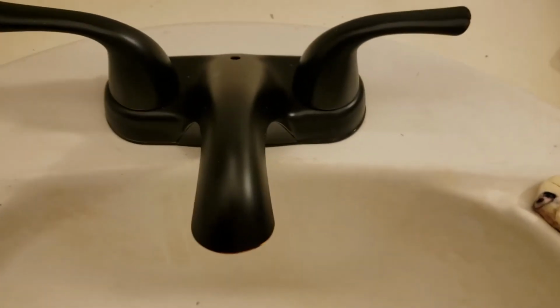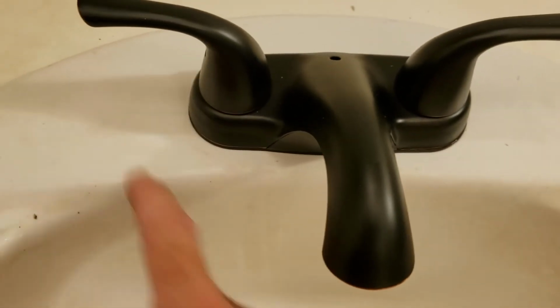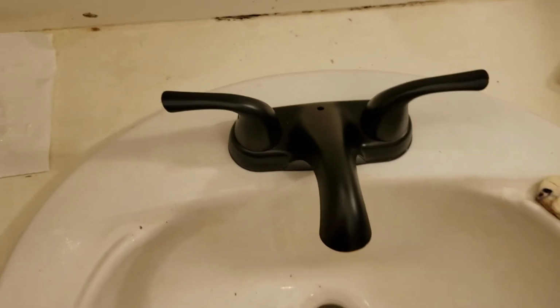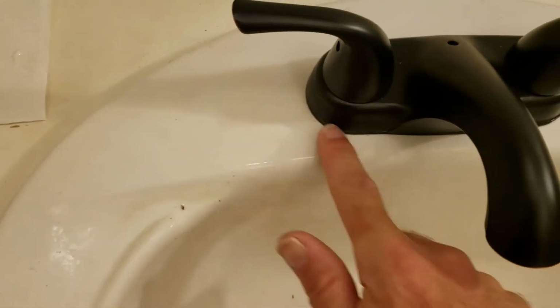All I did was take a dry paper towel at first and kind of just scoop off the worst of it and did all the way around. And then once I did that, I took a paper towel, got a little bit of the mineral spirits on it, just made it a little bit wet, and then just cleaned off the bottom and the edge of that. So now it looks perfect.